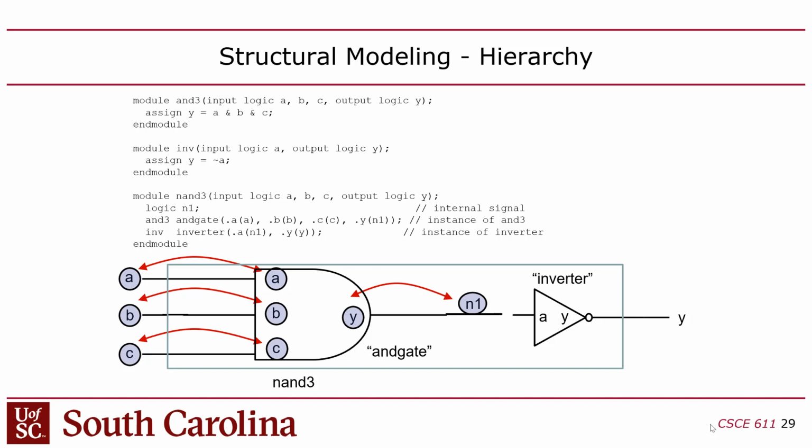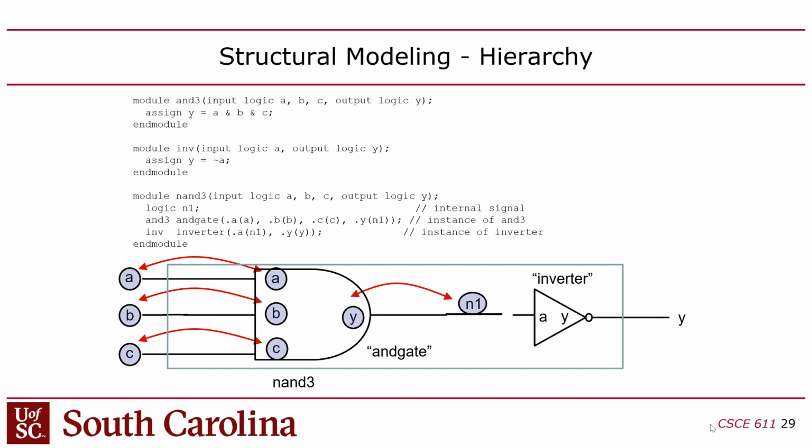But it gets a little confusing, though, when you start to have something like this. You have the AND gate, and there's an output called Y. There's an output port, and we connect that port to an internal signal called N1. Now, you might say, why didn't you just use Y? Why make this needlessly complicated? Just name it Y. Then it's called Y everywhere. Well, we can't do that because both of these modules that I instanced in here both have an output called Y, right?